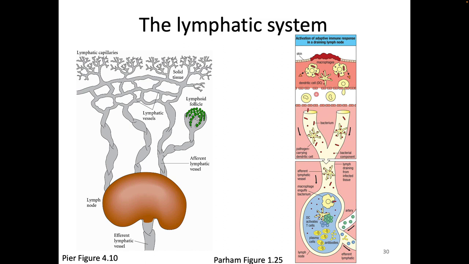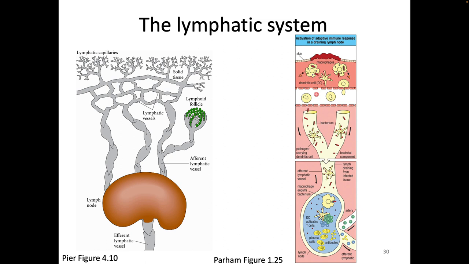And evolution has been clever because at different places throughout this system, we've evolved little organs to do surveillance. Basically, we're picking up all the material from all over the body that could be in this liquid, in this water that we pushed out. We basically bathe the cells in this liquid. It's pretty good for nutrients as well. And if there were microbes around, they're going to end up in this liquid too.